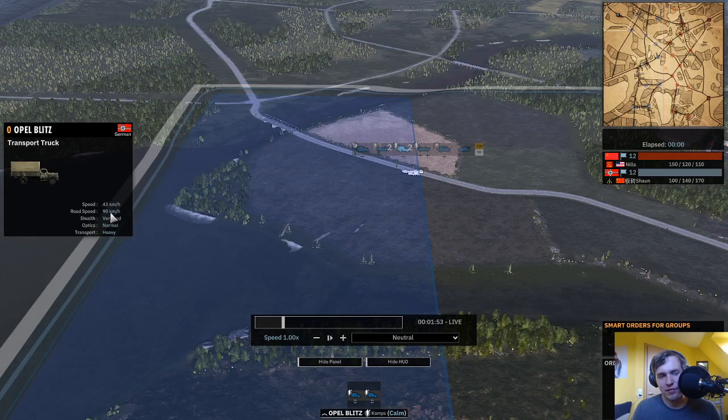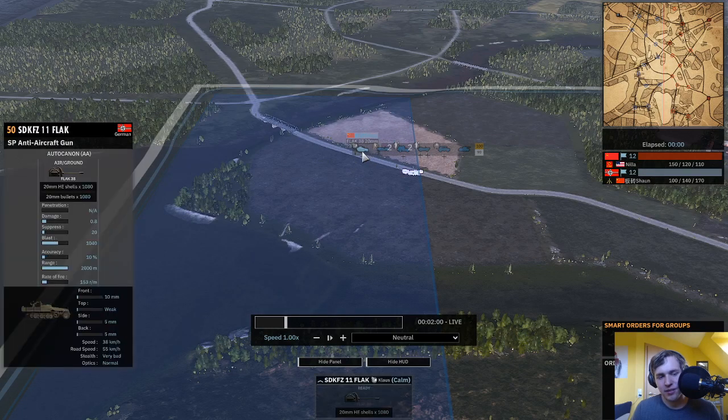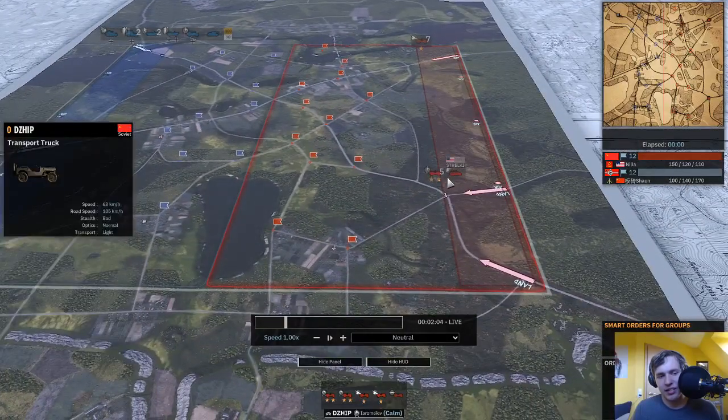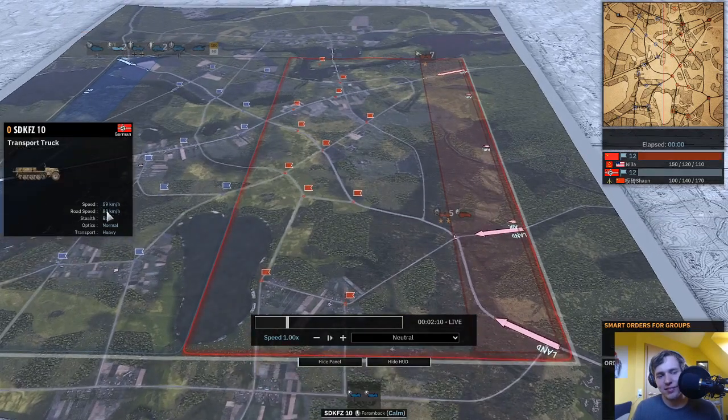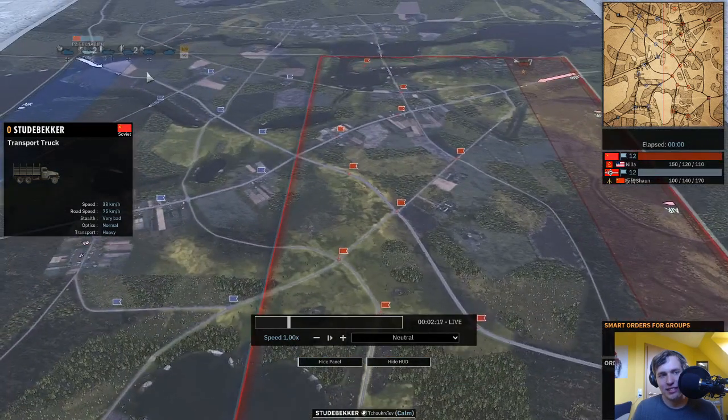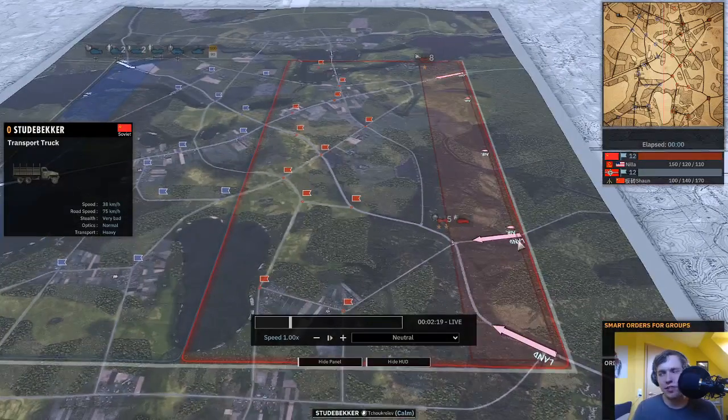Like, Opel Blitz go 90 on the road, so they're 10 kilometers faster on the road, but they are going nearly 20 km slower off-road. Yeah, most of the stuff is around 15 to 30. Oh well, I guess Jeeps are faster off-road. Okay, there we got it. But they're only 4 kilometers faster off-road. So I guess those STKFs are the second fastest transport off-road.